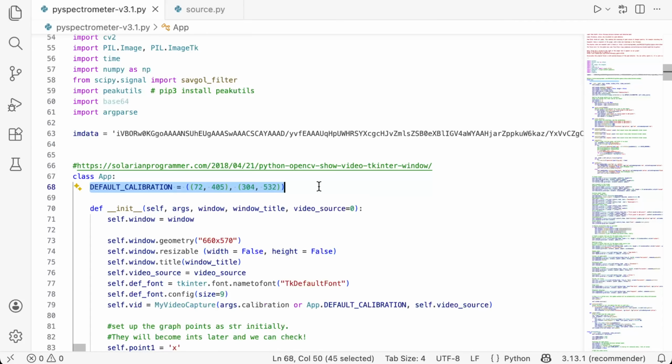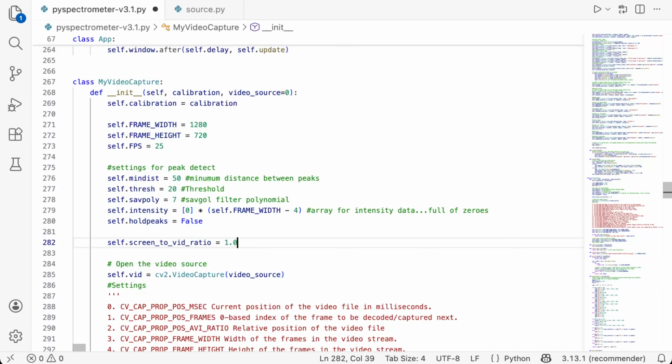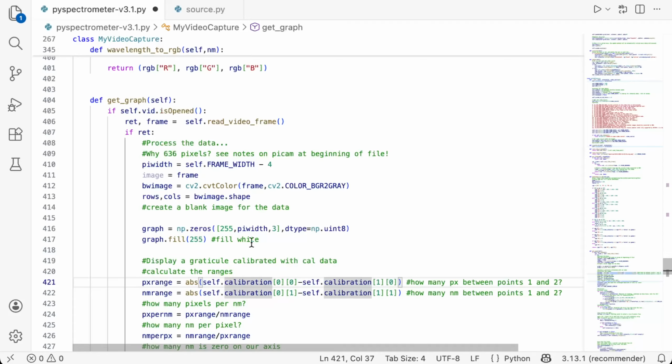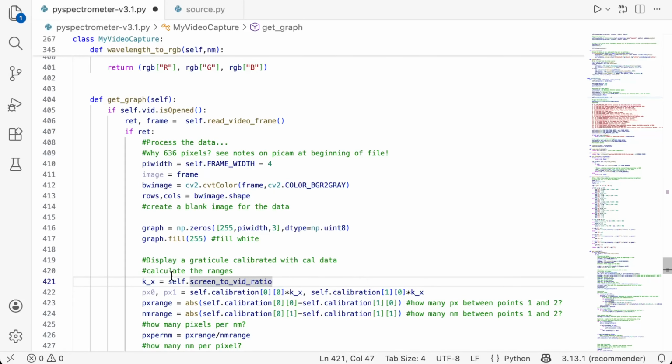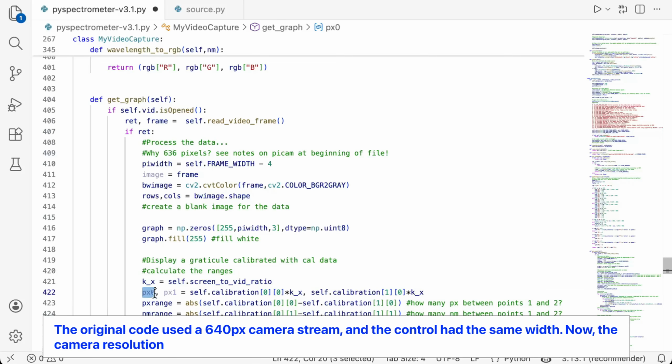So first I need to find the proper values in Google and it is easy. This is the page I have found and here I can see different spectra, so I can easily use it. First I will change the default values. I have only one spectrometer, so I can just update them here. In the video capture class, I will add the constant screen to video ratio. As we can see, this calibration is used in the getGraph method and the fix is easy. I will use this coefficient and I will have these points corrected. And I will use these points instead of the original points.